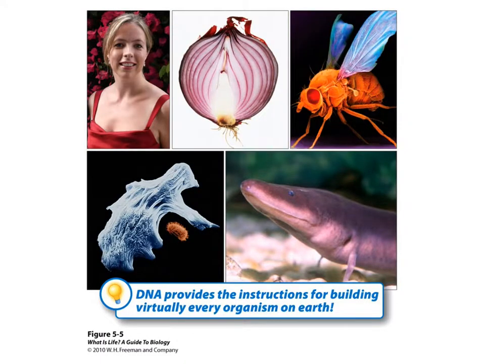DNA is the universal genetic code. Every living organism, from the tiniest bacteria to the most complex organisms on Earth, have DNA that codes for their specific traits. However, the DNA sequence varies from species to species and organism to organism. These variations in the sequence itself are what code for who and what we are.